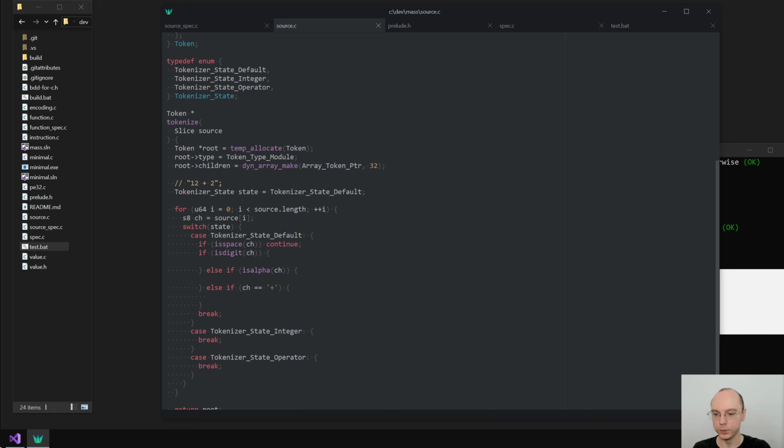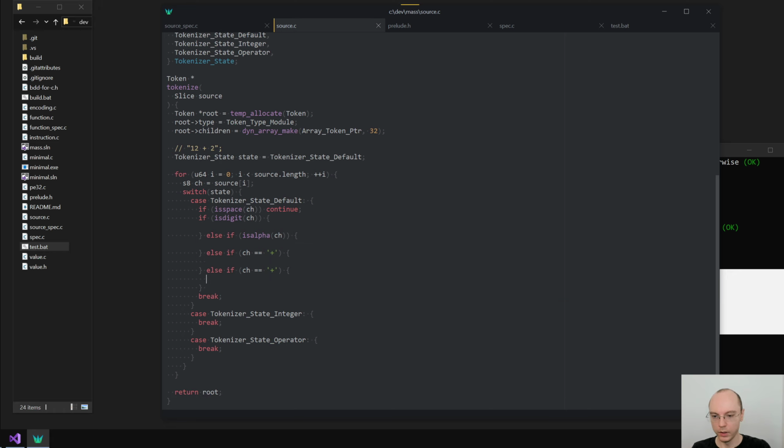Because it also can happen. Okay, but if none of that is true, then we definitely assert and say unable to tokenize input. And we'll get back to better errors later. For now, I just want to have something going.